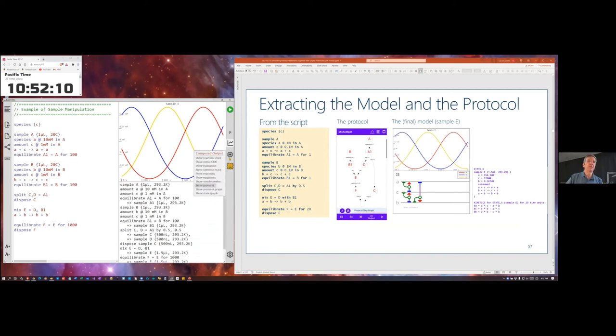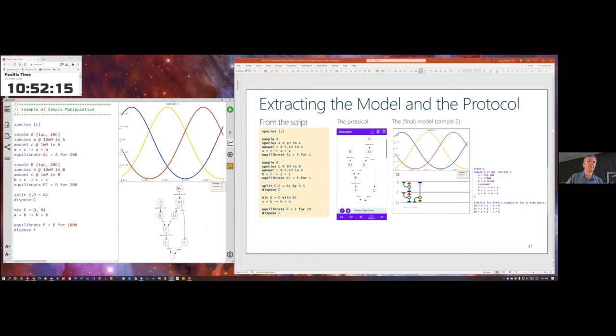You can also look at this in a graphical format as a graph. So these are the graphical steps. So you take A and B, you split A into D and C, and you mix this with B and so on and so forth. And you can also look at the more detailed state graph, meaning that this is the global state of each situation. So initially you have two samples, A and B. Then you do one operation. Now you have sample B and A1. Now you have another operation, sample A1 and B1. So this is their global state. They're cascading.